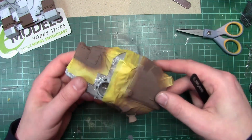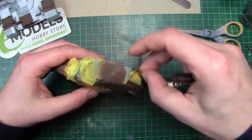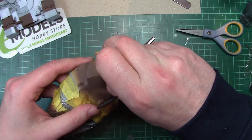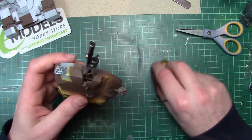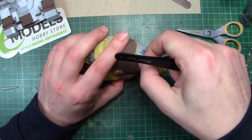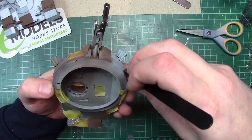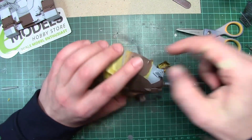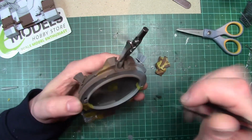Genuinely happy with that. Right then, so extra careful around here because of the smoke canisters. Don't want to rip it off. Take your time so we're not pulling any paint away. See, at this stage, if you haven't detacked your tape first, like I was doing when I was cutting on the bench and pressing it all down, it's at this stage where you start pulling your paint off. Loving that.